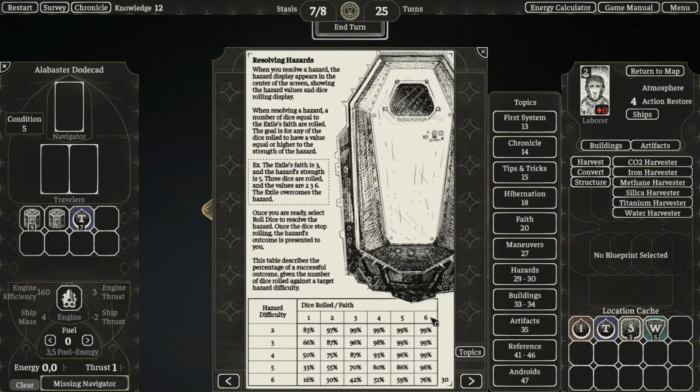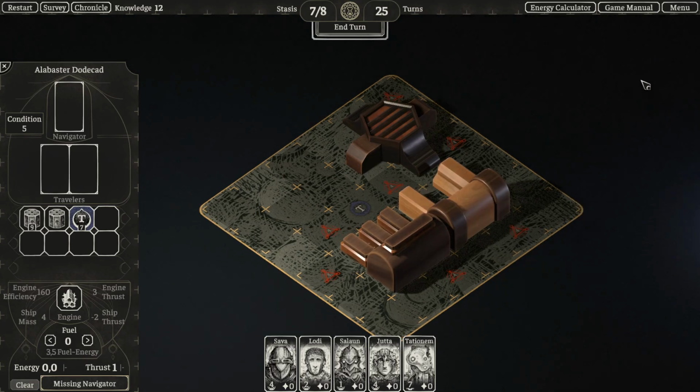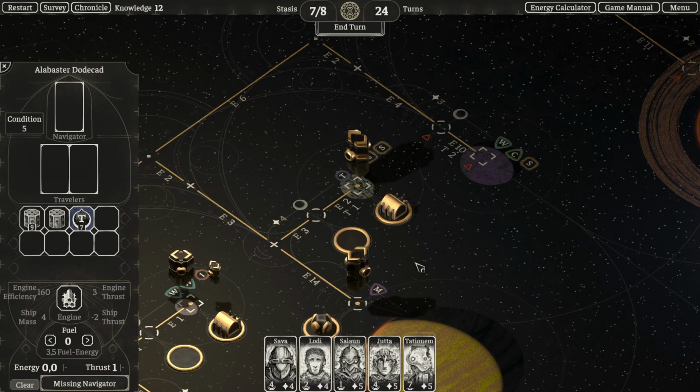Yeah. So yeah, if there's a 4 and I have a fate of 6, 99% chance of success. So, lose all fate or half condition. Yeah, these are pretty dangerous spots. And the next map might have even more of these. So yeah, I need to be ready. So I'm gonna end the turn here.